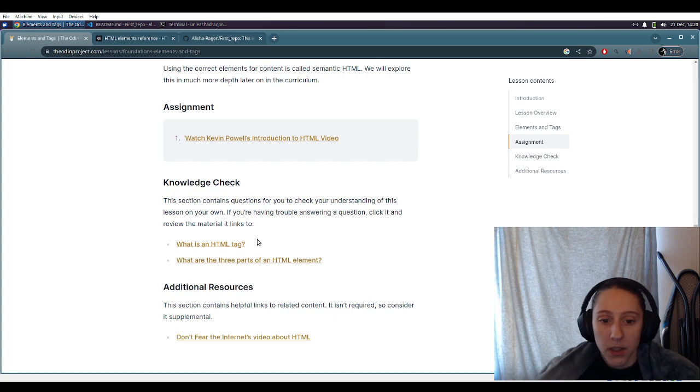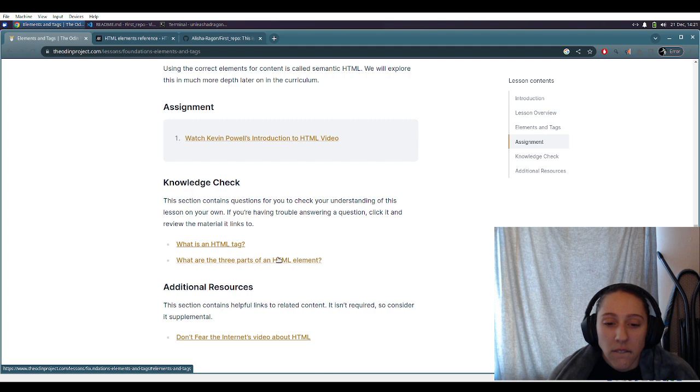And then what are the three parts of an HTML element? That is just the opening bracket, the content in the middle, and then the closing bracket. Cool.